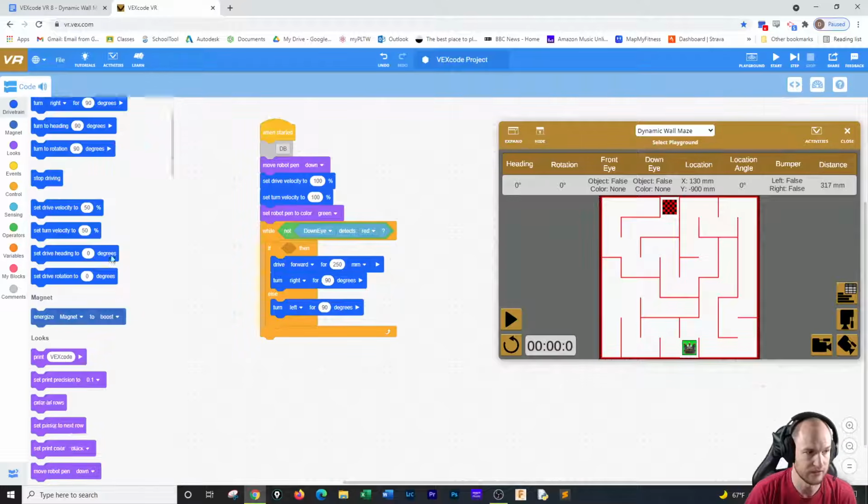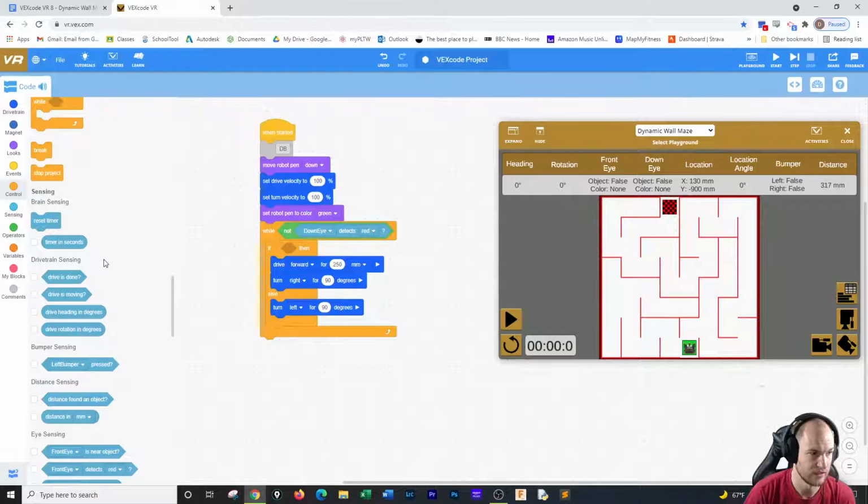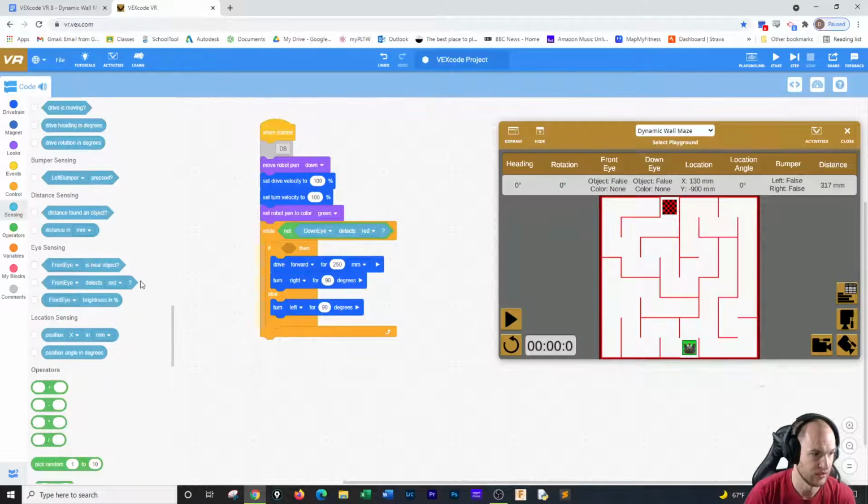But this is the big thing, and there's different things we could put in here. Like if the distance found an object, I could drive forward, but that doesn't make sense.